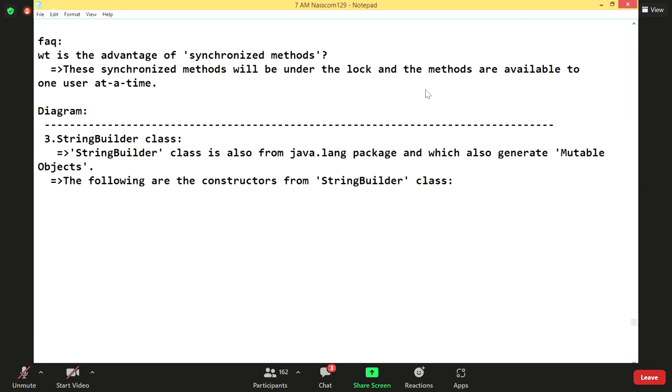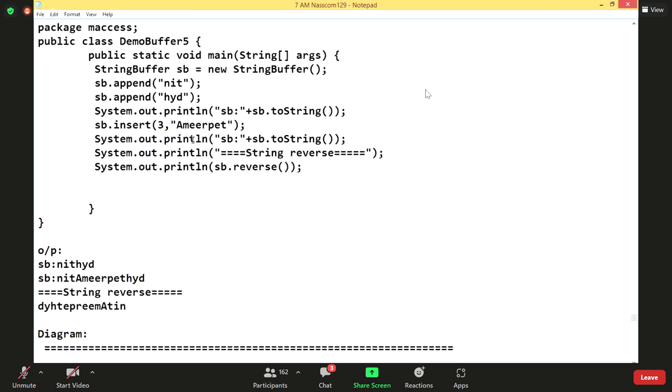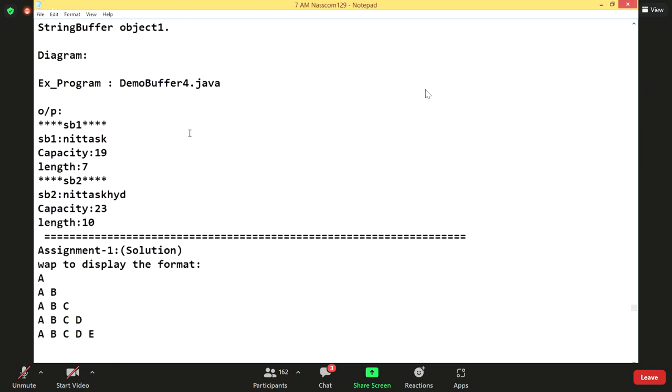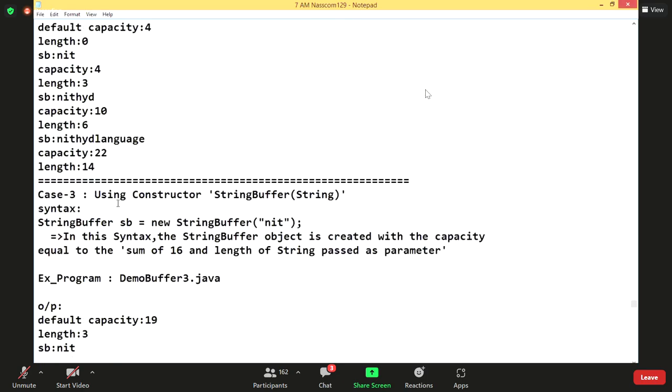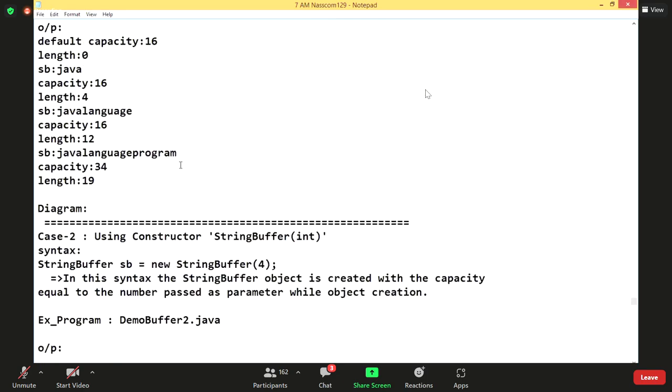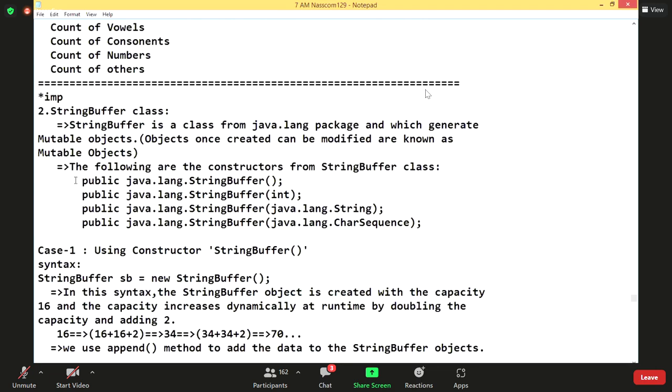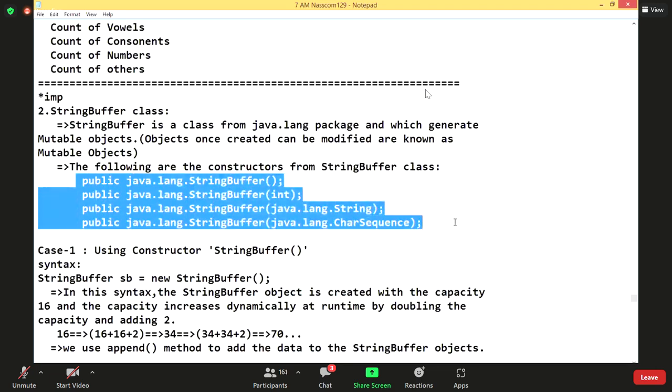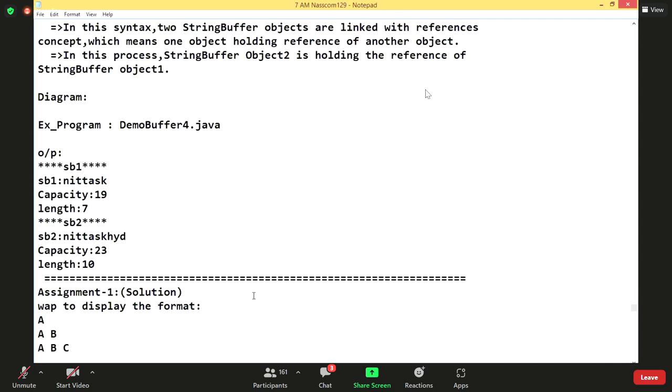So how many constructors are available in the buffer? 4 constructors. Here also 4 only, same. Just the name changes.